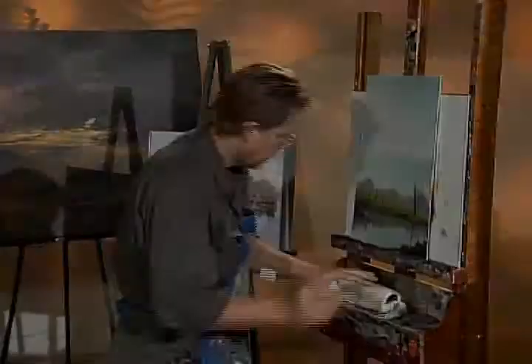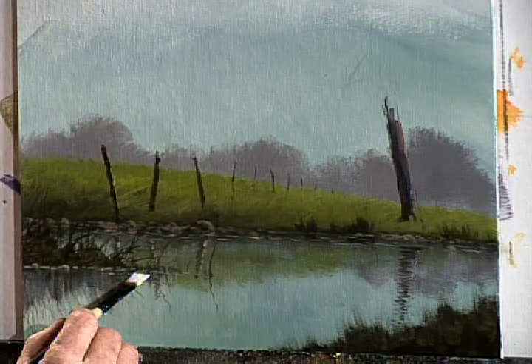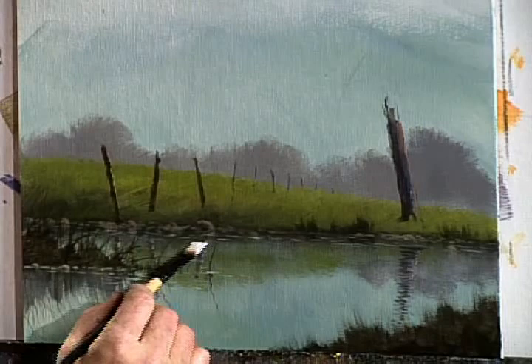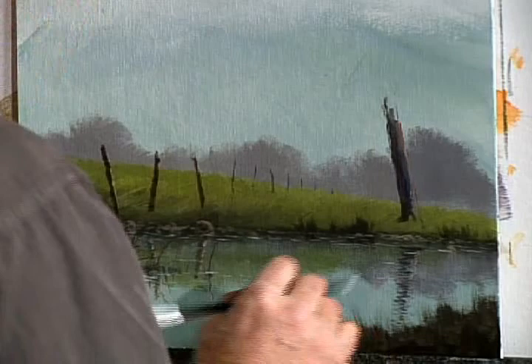So this fence post is right here. Come in here, put that little chiseled edge, and put nice little white ripples — little sparkles in the water. You can put these out here in different places, just as long as they're careful and kind of parallel. Especially when you have reflections like this where you've got a lot of things in the water. Anything you reflect — even these little bushes — you would reflect them in the water like we did on this side. Then just come in here and finish out your little ripples.